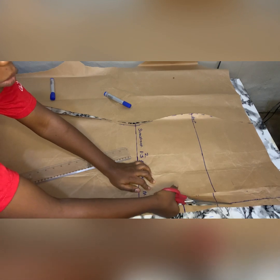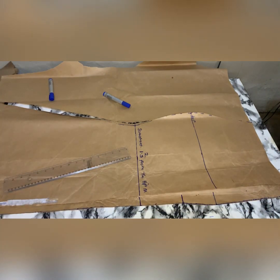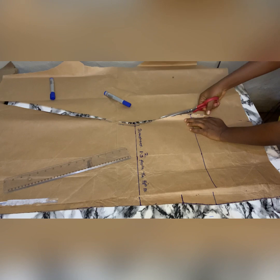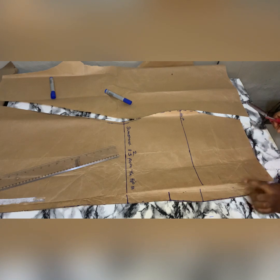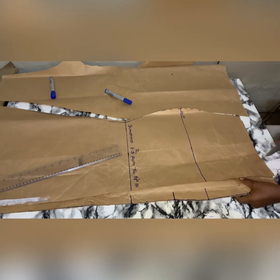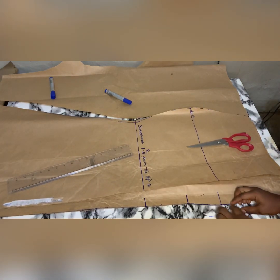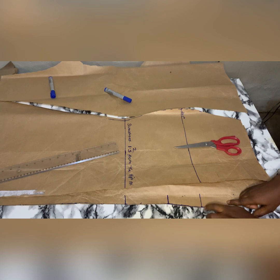When you're cutting this on your fabric, make sure the front pattern is on fold. When you're placing this front pattern on your fabric, make sure your fabric is on fold before you cut. So this is it for the mermaid skirt, as simple as possible. Also, for the full length, make sure you leave allowance in case you want to fold or you want to use your lining to turn.